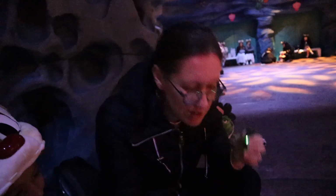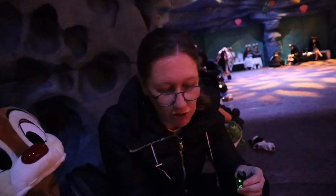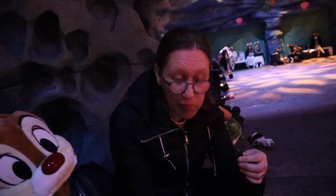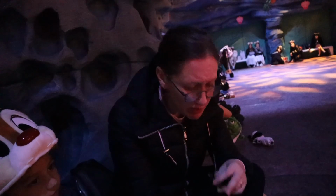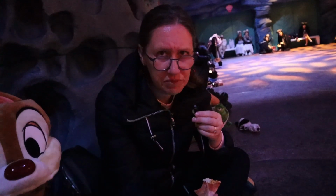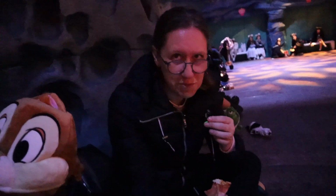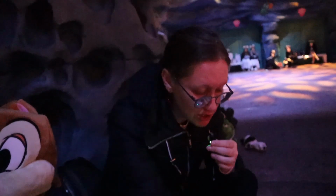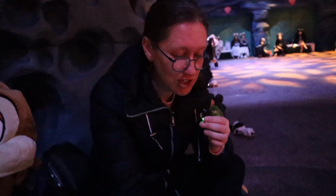So I'm trying it first, and it looks like there's some cheese in the little crust. So if you're splitting it, it's pretty easy to... Ooh, so like a Japanese stuffed crust? Yeah. Mmm. It's actually really good. It tastes like a cream sauce in there. Like a creamy sauce. Unless that's just the cheese being super melted, but no, it tastes really good. I didn't get any of the meat yet. They just look like little sausages.